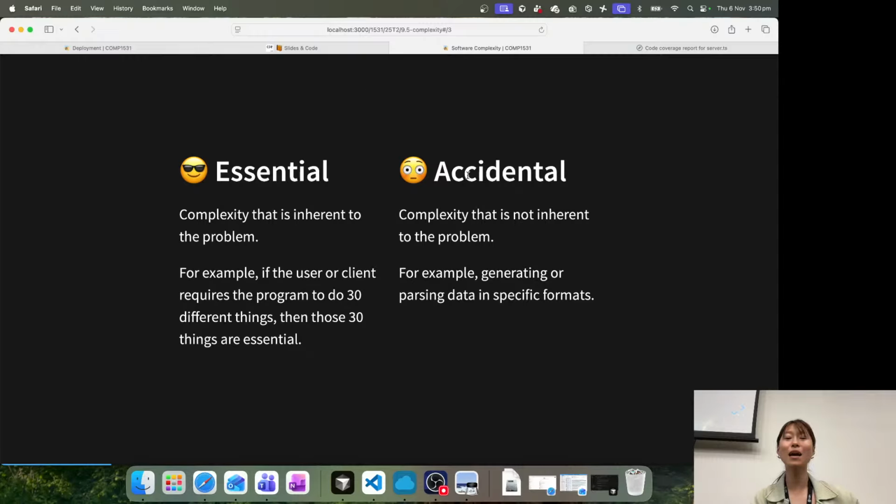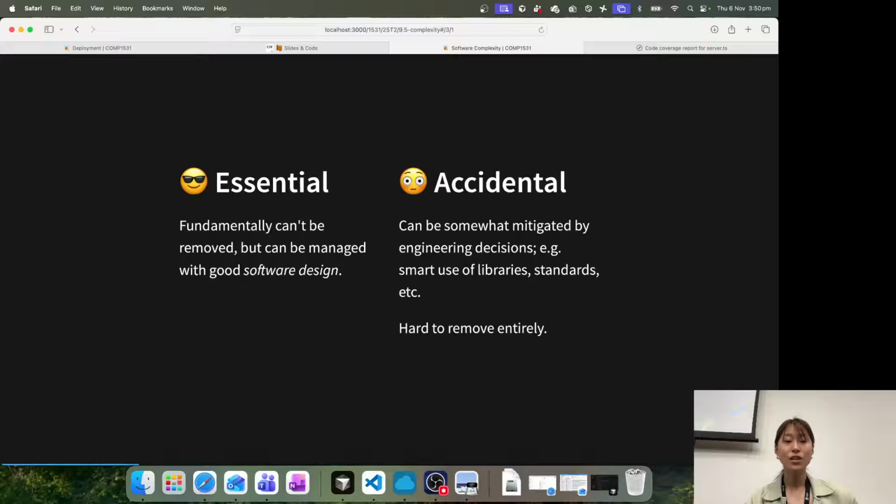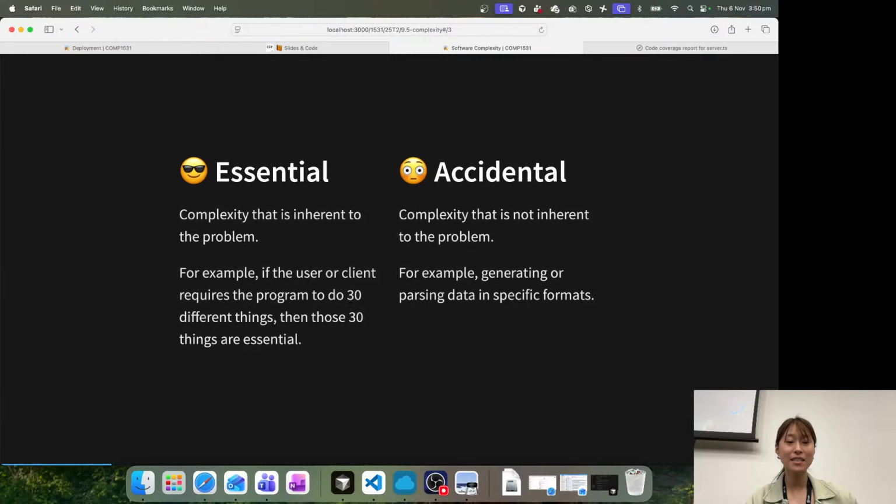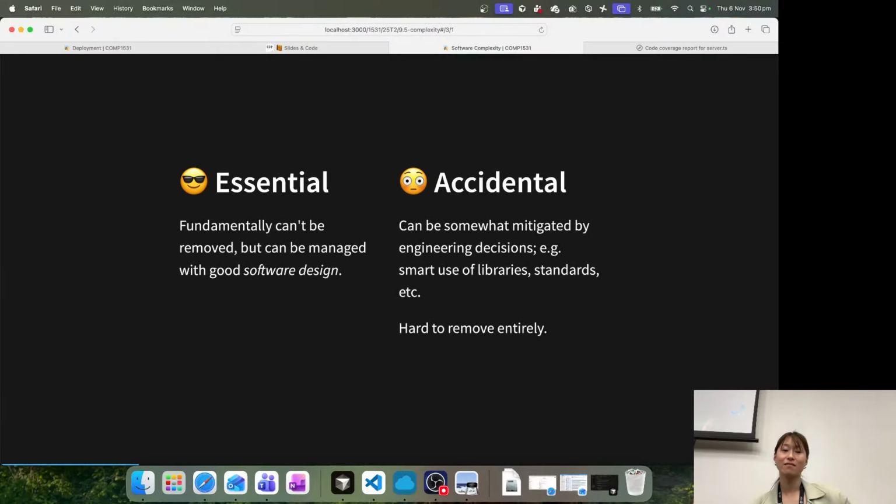The other type of complexity is called accidental complexity. It's not inherent to the problem itself. It's more about the design decisions made that make your software complex. So these are the two types of complexity in your software. Essential complexity fundamentally cannot be removed because the users required that.